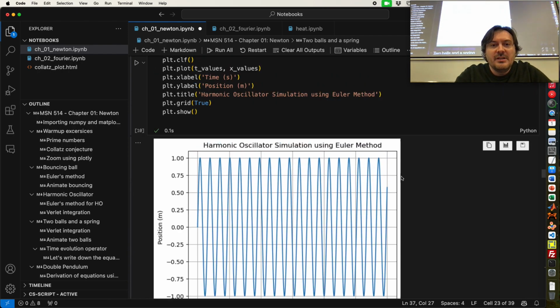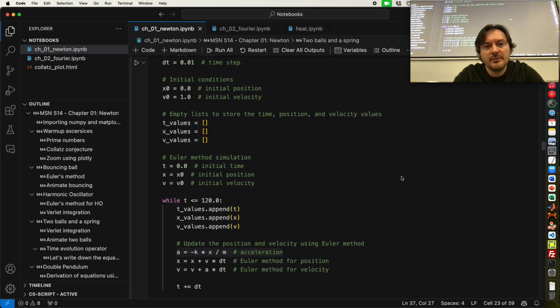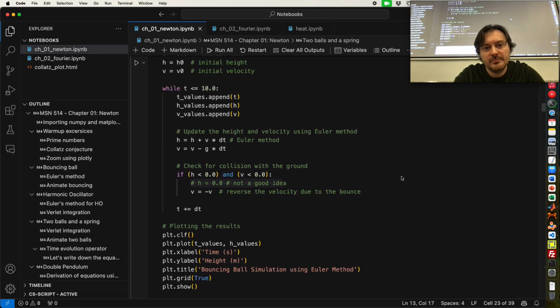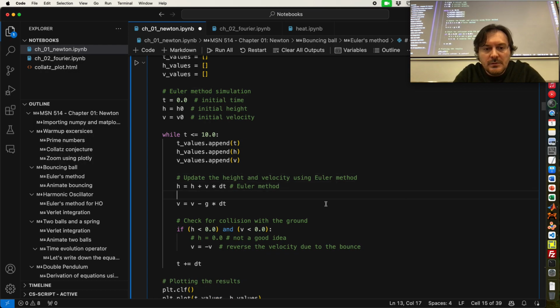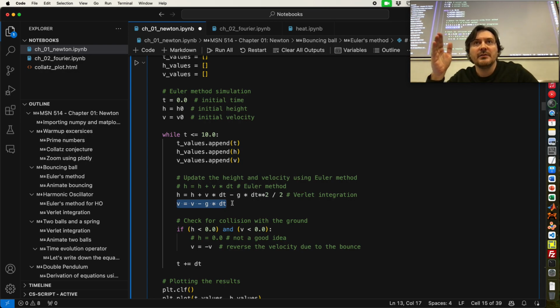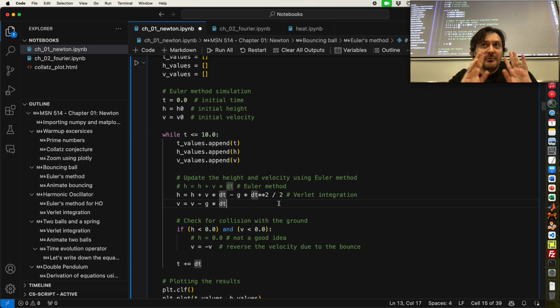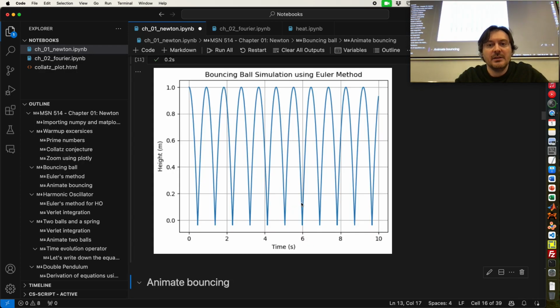Good. Now let's go back and fix the bouncing ball. How do we fix the bouncing ball now? What do we need to add to this? Now we are going to use Verlet. What we do is we just add this acceleration term, right? But we don't need to do anything over here because it's constant, right? So acceleration is always constant. So in the next generation, it's still minus g, so this shouldn't change. But hopefully, this will fix our problem. Does it? It does. Do you see? It's perfectly going back to the same energy.